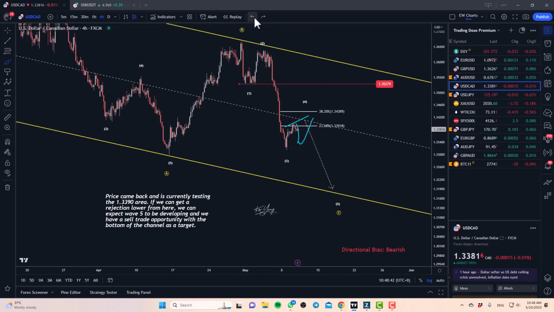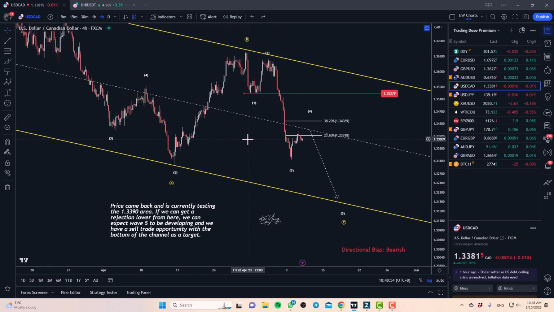I may miss it as well, because if let's say this just drops again, it can do that because it has come into that wave 4 territory. I would just let it go, right? So again, back to your trading plan, into your strategy, what is the technique and approach that you use, right? But overall direction here, as long as we're still seeing this clear structure, we're expecting more downside on the dollar Canadian.